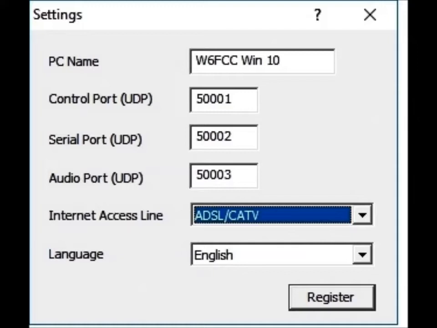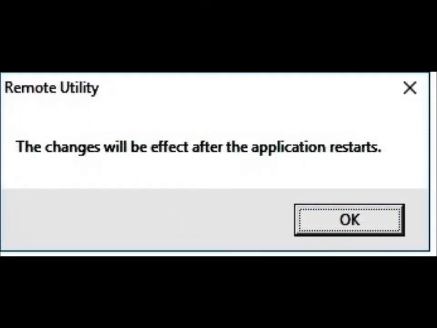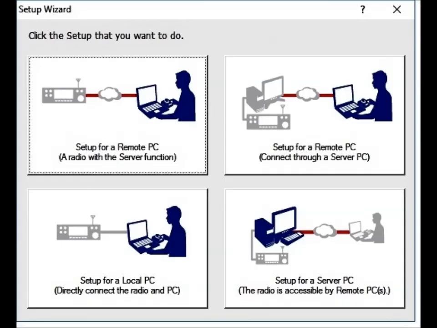Now when you register, you're not actually registering with Icom, you're registering to the system registry. And when you do that, in the registry, there's going to be a section under software that has Icom, and it'll have the Icom remote and the PC RSBA1 program. You don't have to worry about that, but that's where it goes. So you then say OK. At this point, you have to restart Icom remote. When you do, for the very first time, it's going to say, do you want to use this setup wizard? I don't think you need to use it. It's a little confusing about what it is they mean. So just X that out and keep on moving through the first server that you want to connect.